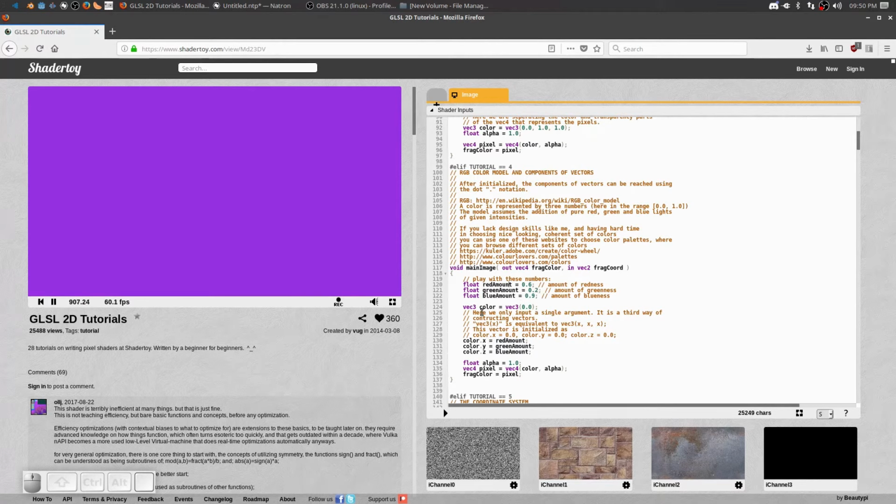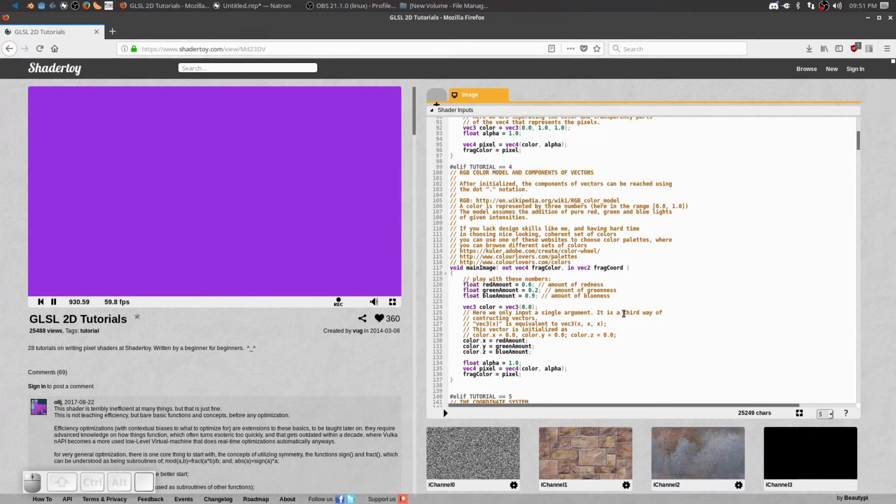And we've got a vector 3 color, and it equals a vector 3 0 0. So we're just creating a variable called color that's basically going to hold a vector 3, right? But this looks kind of weird, doesn't it? Because we kind of expect this to have 3 different float arguments. So what the heck's going on? Well, this is kind of a shortcut for saying the exact same thing as this.